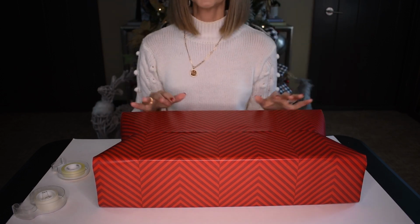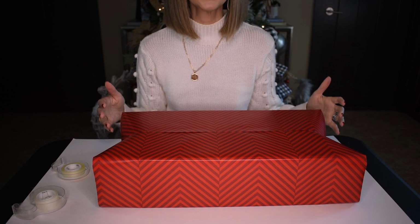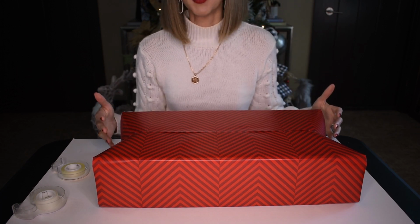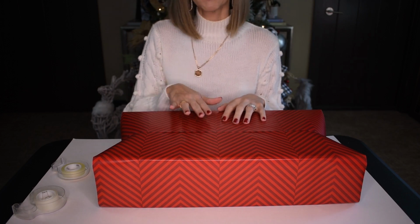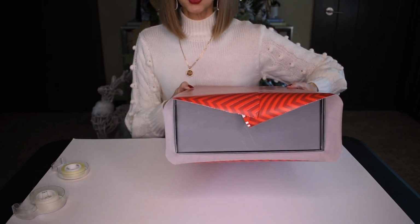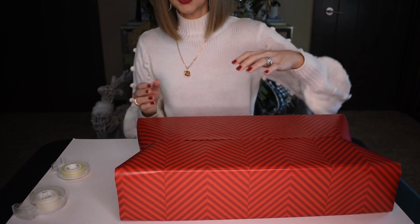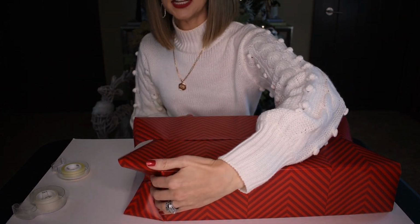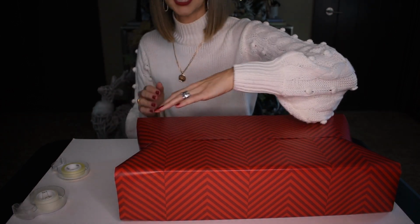The next thing we're going to do are the ends, and there's 2 different ways you can fold them in, and I like to use the size or shape of the box to help dictate which I use. So I'm going to show you the one that I would typically do for something that's more of a thinner rectangle like this first. So what we're going to do is we're going to basically fold in the short edges to create 2 flaps, top and bottom, and then fold those in on each other.